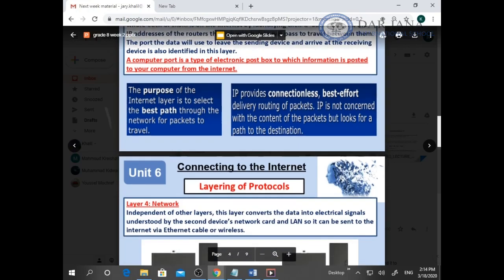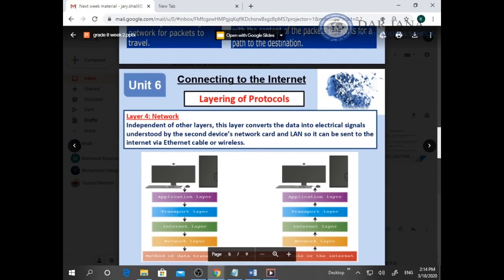In layer number 4, or fourth layer, this layer converts data sent into electrical signals by the second device. So the receiver will take data, convert it into electrical signals, and post this message on the software of the receiver.